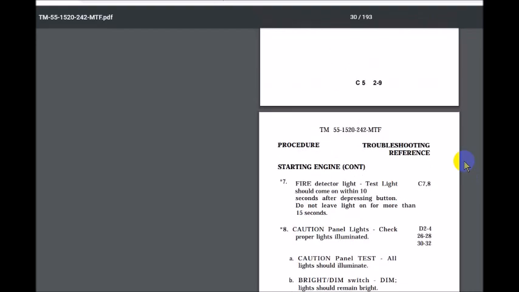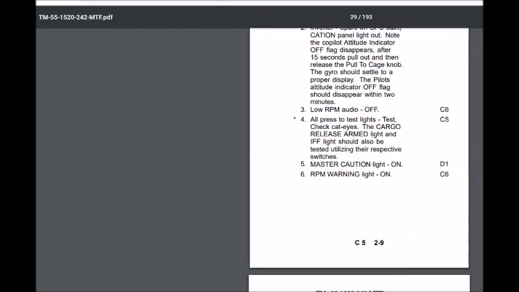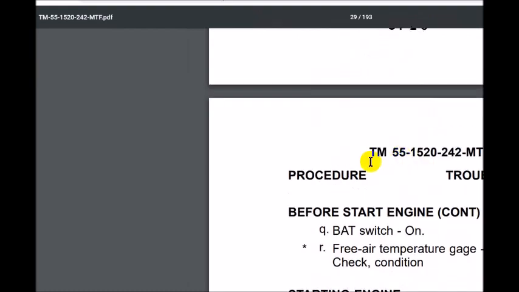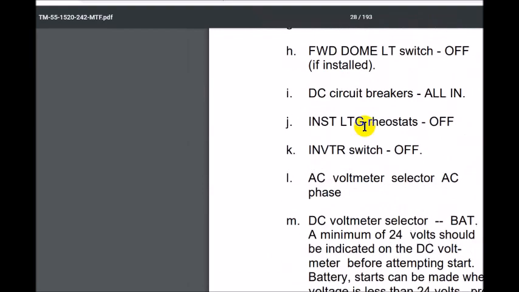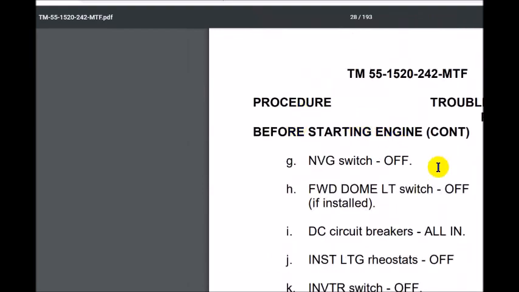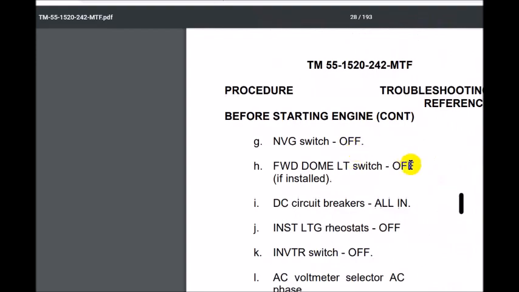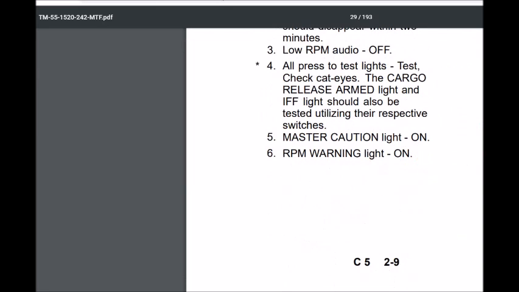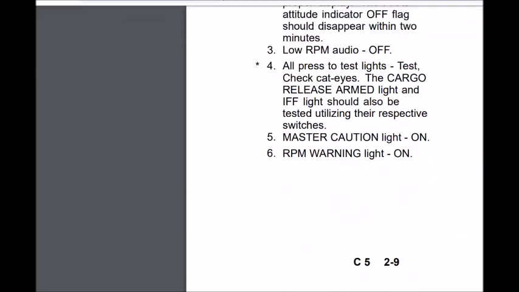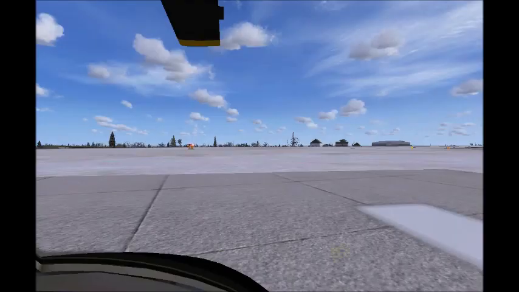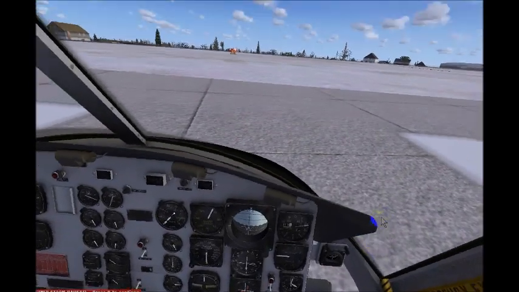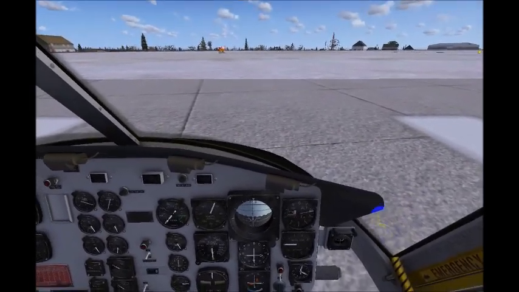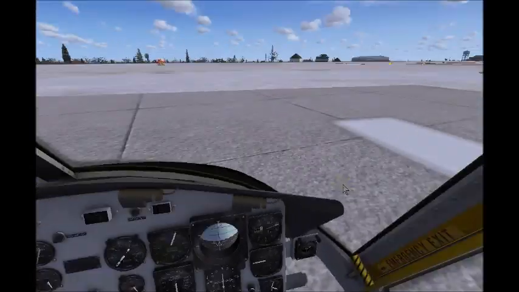So basically what I wanted to press upon you guys is there's actually a checklist that we're going to run through, and you actually need to follow the procedures of this checklist in order for this thing to start properly. If we don't follow this checklist, the simulator will not start. That's why I always think simulators are great, especially when they're this realistic, because it gives you an idea of some of the procedures that you're going to be experiencing when you go through your training.